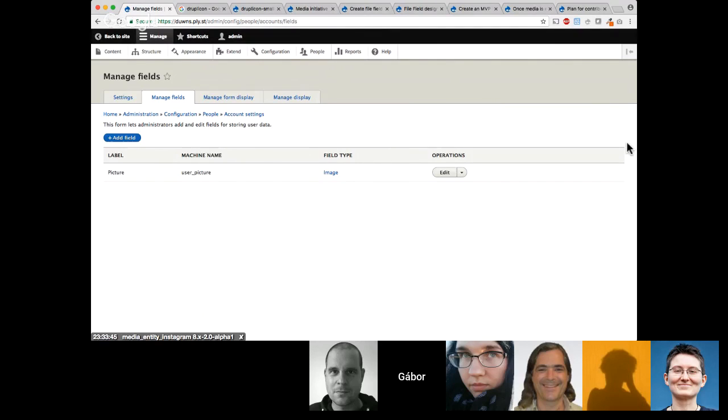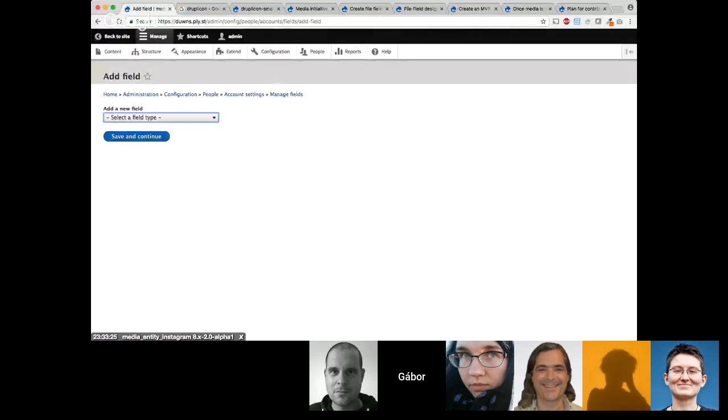But I agree that we should maybe make it an option. There are definitely going to be cases where you actually need an image field and not a reusable media field. So we cannot just get rid of the option to create image fields, but we would prioritize creating media fields over image and file fields.